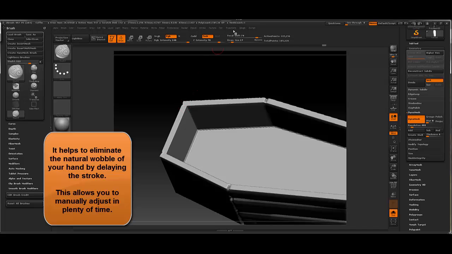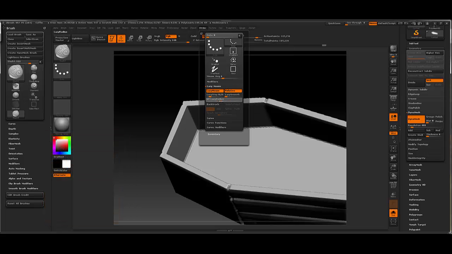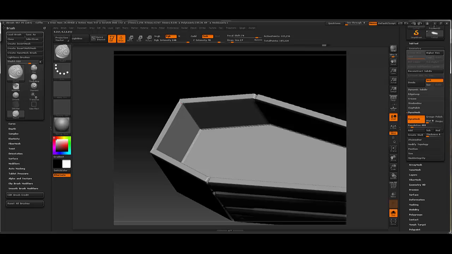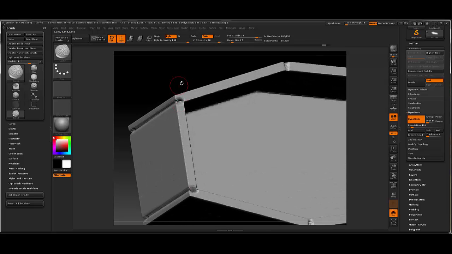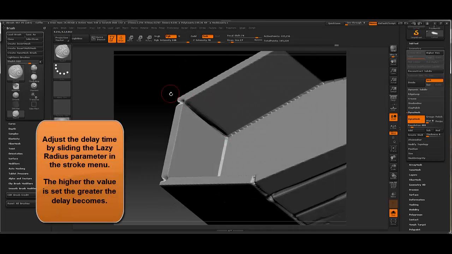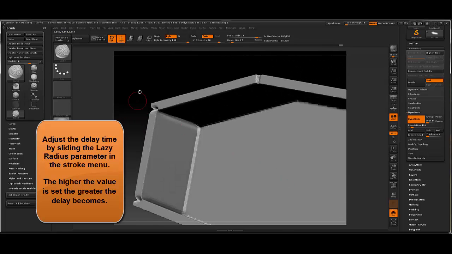But let's go down that stroke. The disadvantage is sometimes you need a snappier reaction. If you're doing detail work, it's going to be very cumbersome, but if you're trying to do long, broad strokes, then it's very, very useful.